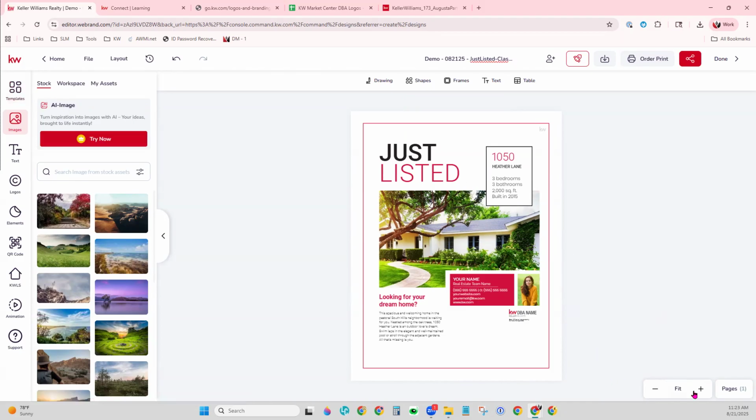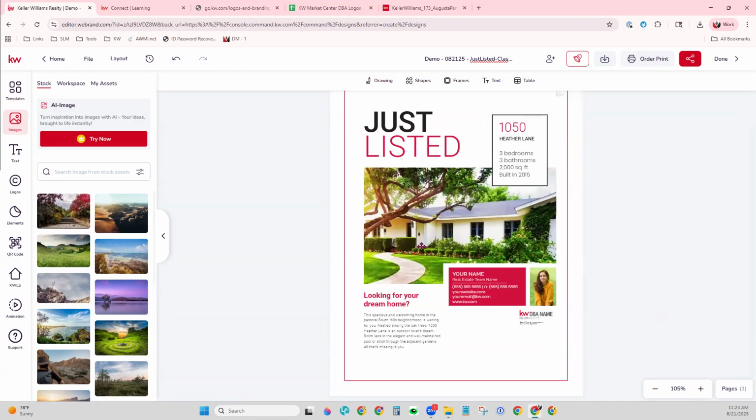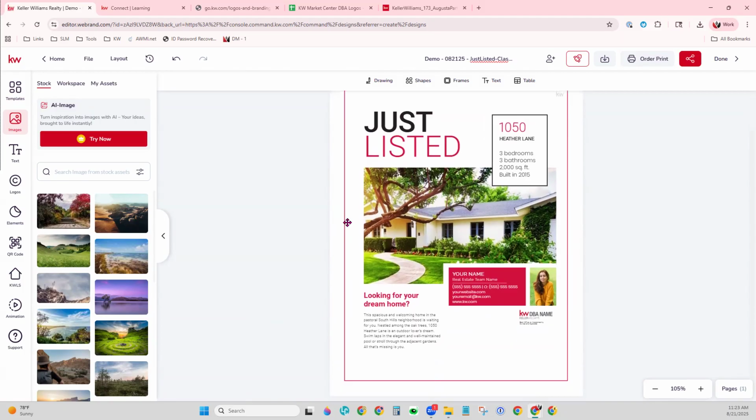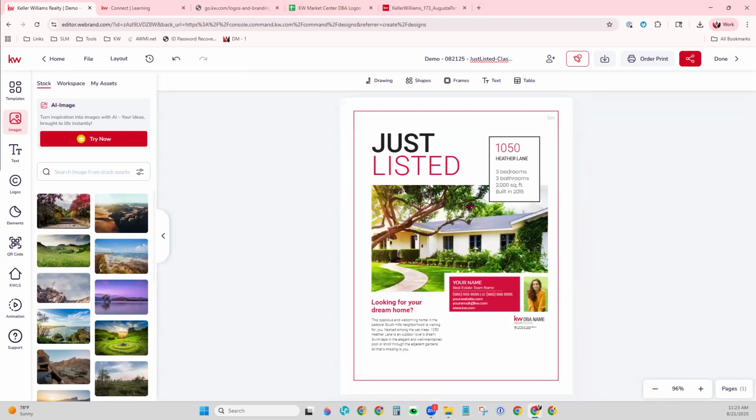The goal here is we are going to take this particular flyer and brand it to ourselves so that we can use this in marketing, whether we're going to send it out through an email campaign, because you can take a print piece back here, download it as an image, and use it in an email campaign if you want. Or if you really are going to actually print them out and use them. But I just want to show you how quick it can be to edit, or how easy it can be. We're not going to do it quickly because I want to show you all the options, but show you how easy it can be to actually get this branded over to yourself.